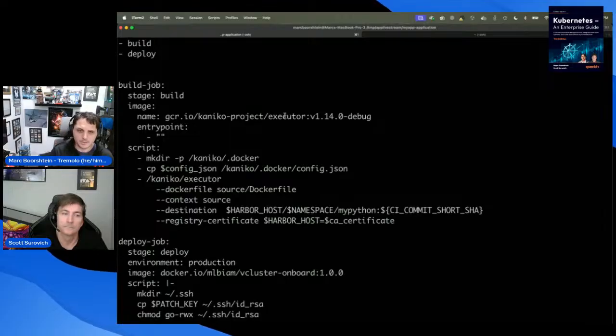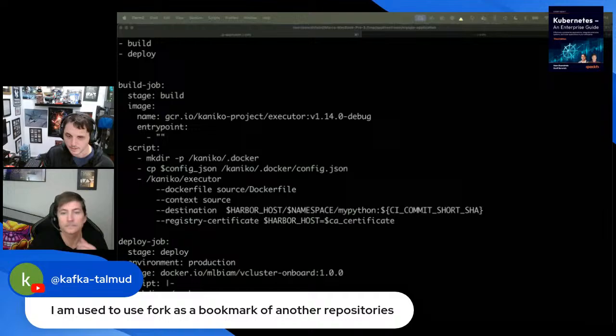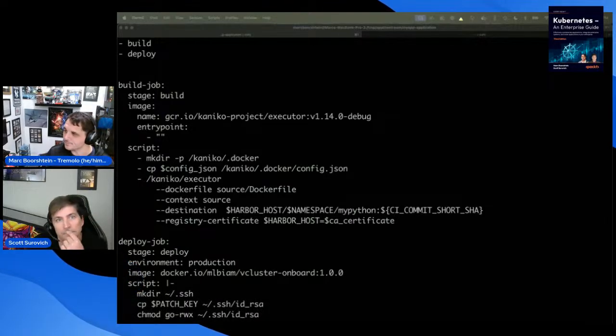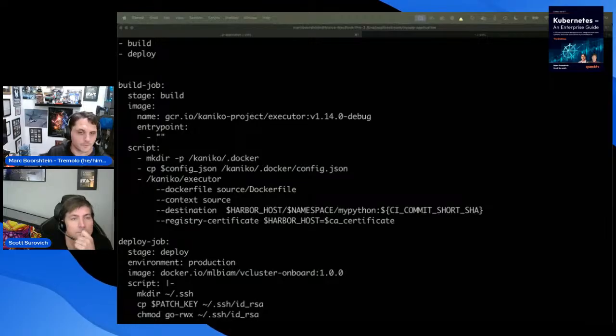But this lets you run rootless Docker builds. So you can do a Docker build without actually running the Docker daemon. So hopefully it hasn't gone away. See what replaces it. Yep. Forks are our friends. Absolutely.